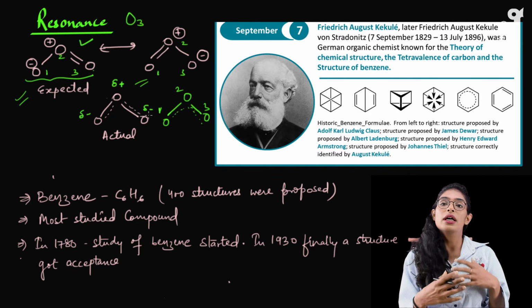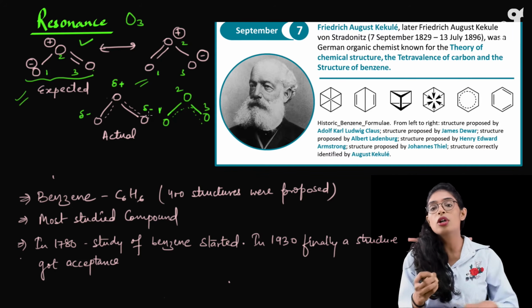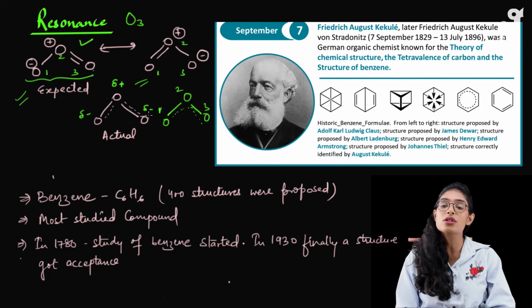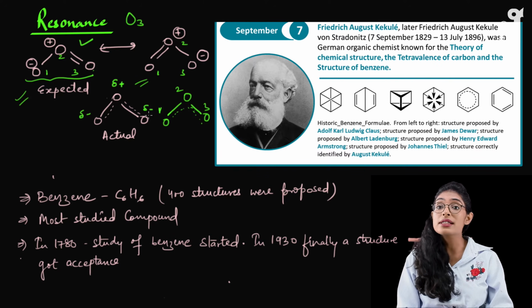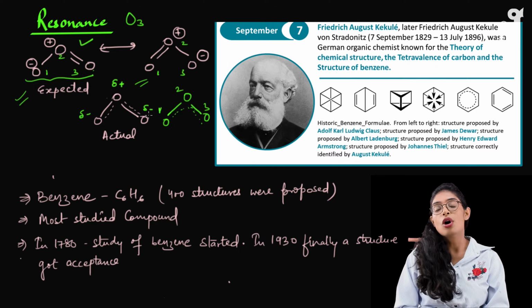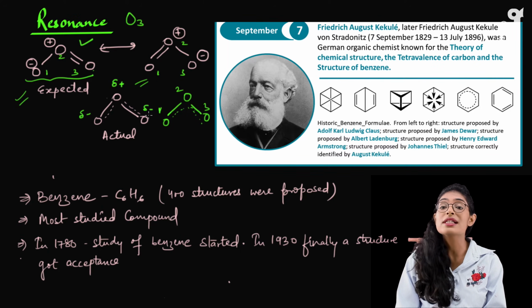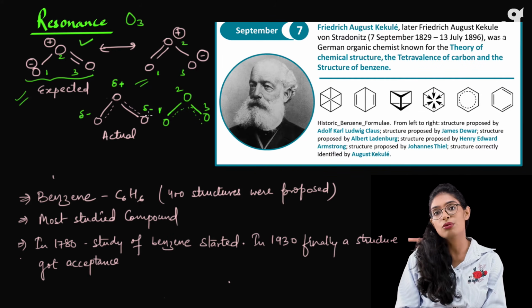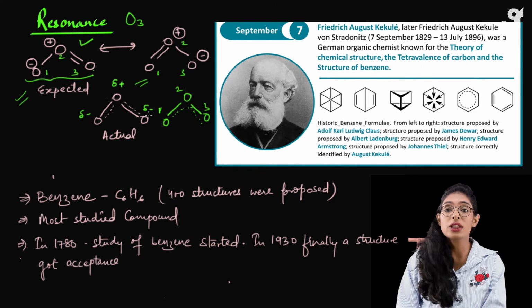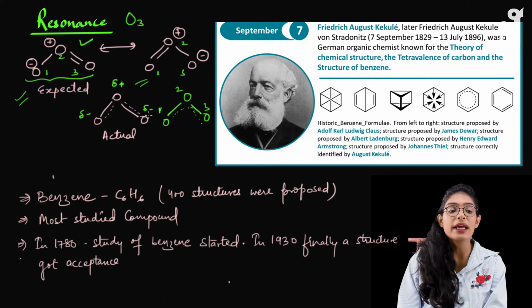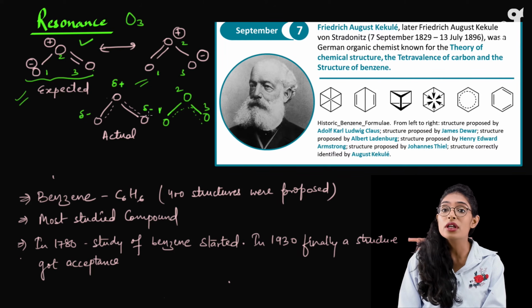Or you can say the kind of arrangement, bond order, bond length we check, the actual calculations show something else, and our understanding, our theory hybridization understanding shows us something else. Okay, that means there is some gap in our theory and the practical application, or the actual structure is a little different from what we expect through the simple hybridization concept. So our theory is not well equipped to explain why the actual bond order comes different, though according to the formula, a double bond either exists between first or second or third.